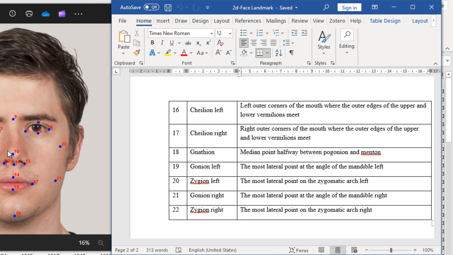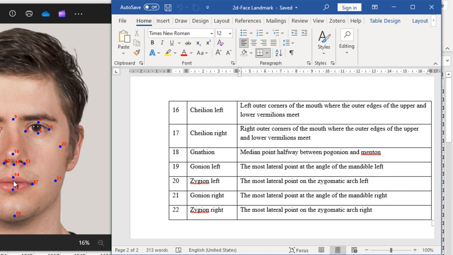So you should know their names, and when you are measuring them, you have to know which one you are measuring. If you want to measure mandibular width, for example, from 20 to 22, or morphological height maybe from 9 to 18. Or face width, this mandibular width rather, 9 to 20, face width 20 to 22. Or the eye length here, from 1 to 2. This is the eye length here. So you can measure it.